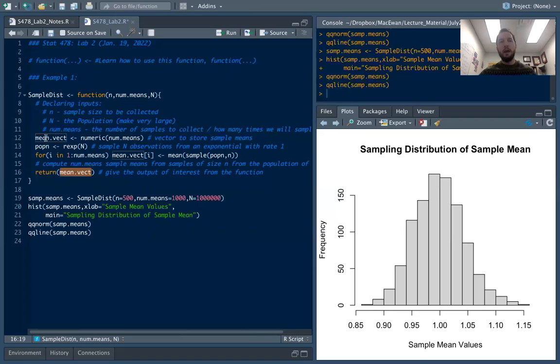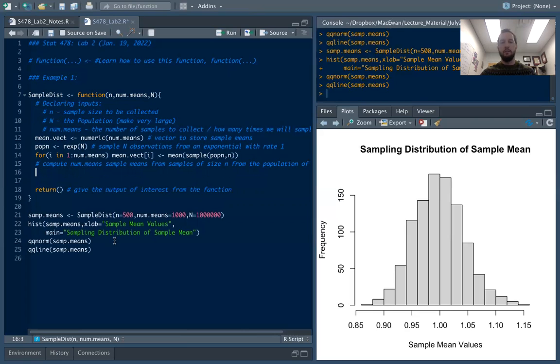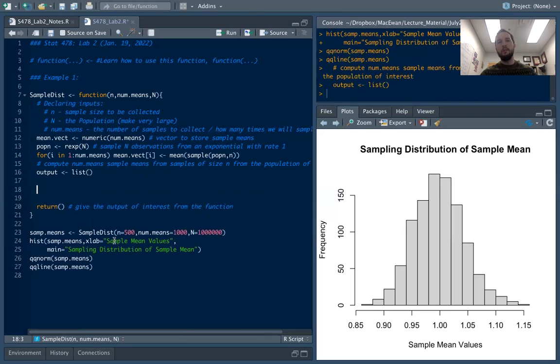Right now I'm just returning the vector that we store the sample means in. Another item in R is a list. What a list allows you to do is store different types of objects. So for example, output.mean is going to be the mean of mean.vec.